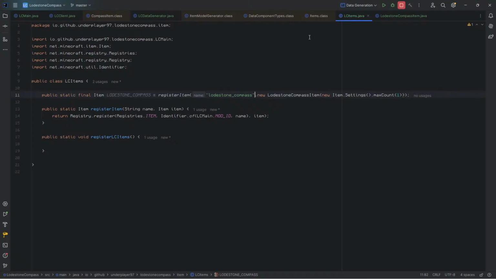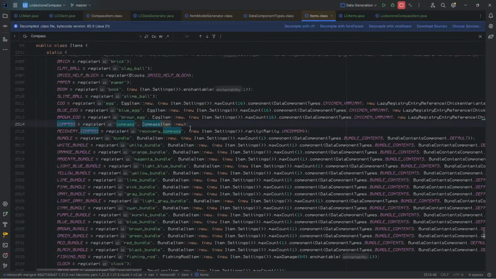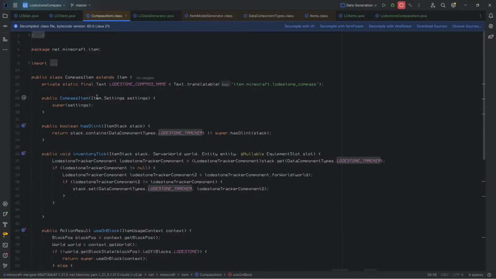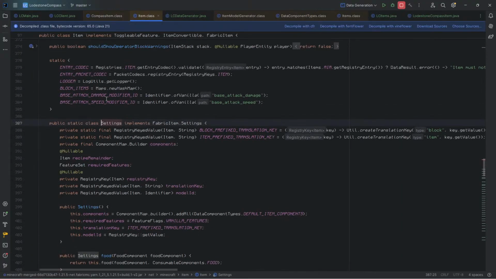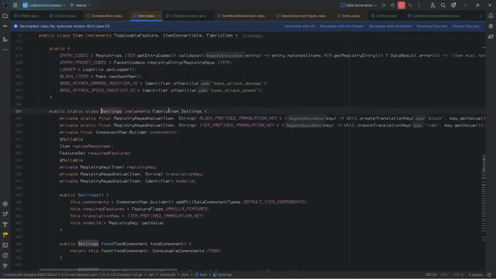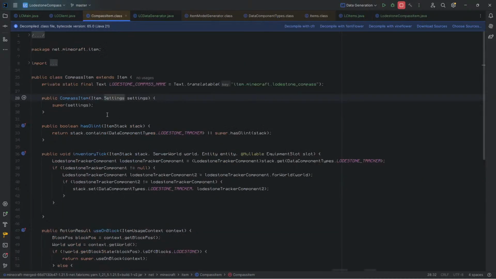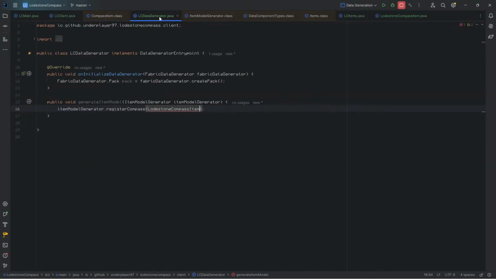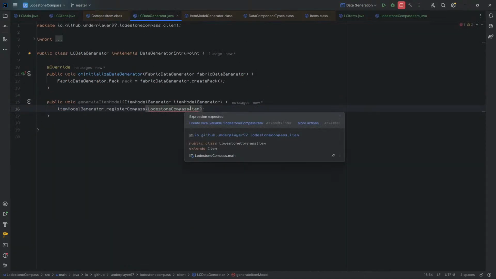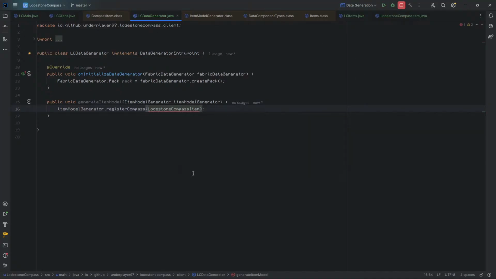Of course, it took way too long because I tried to reference this off of what actual Minecraft does, and for some reason this is item.settings, is super settings, and of course it decides to not be cooperative, even though this is generally just the same thing. So fun. Okay, now here's the fun part. I don't know what to do about this.